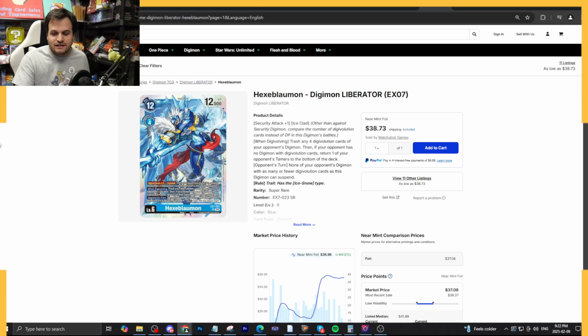Hexablaumon. I'm a big fan of teching this into some of your blue decks, like Mirage Galgamon. Pretty good. Galaxy. Some people consider this a staple in Galaxy, we can quibble on that if you want. But nice little tech for that deck, because I think Mirage Galgamon is the best top end in Galaxy, for blue base anyway. Hexablau is just a nice little backup for sure. If you're playing the snow deck, Hexablau is mandatory. It's not a tech card, it's a staple.